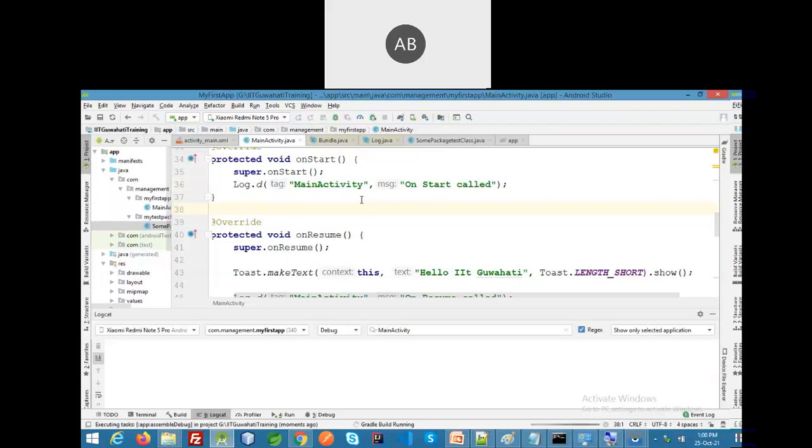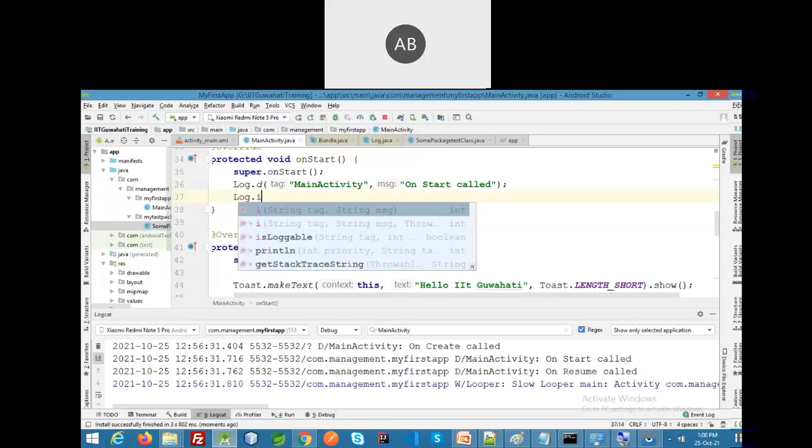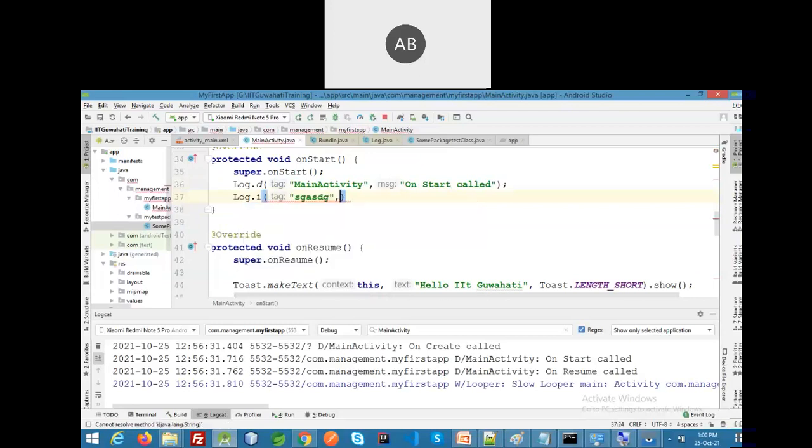This log syntax is not working. Why is this log syntax not working? As you can see, Log.i takes two arguments. One is the string tag, and one is the string message. So you have to write something, then comma, something, and then that's fine.